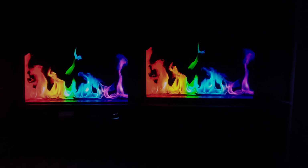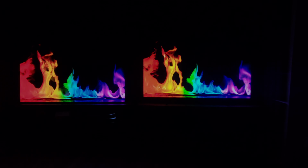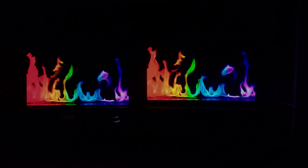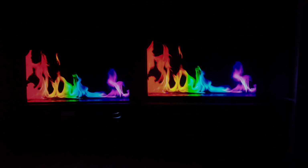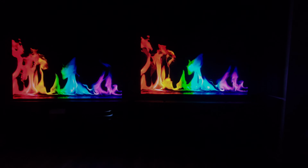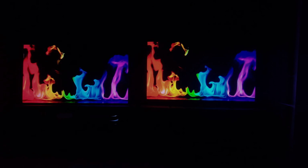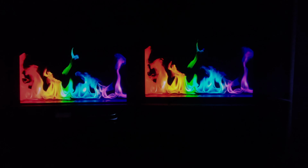It is a fantastic TV. Again, if blooming is a deal breaker, you wouldn't even want to consider an LED. So the Hisense or any other TV would be out of the question anyway, regardless of whatever great algorithm they have to handle that blooming. If it's a deal breaker, just go with an OLED. You can get an affordable one. You can get the LG C2. They have great sales going on right now. They have the LG C3, which just recently dropped in price.